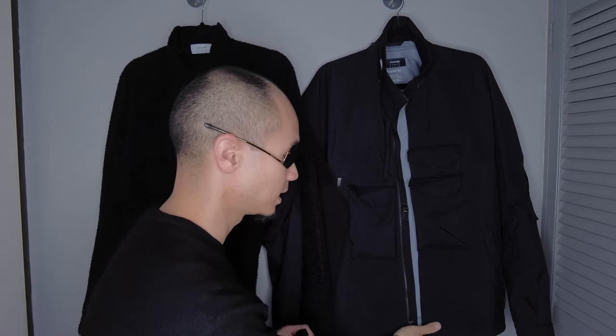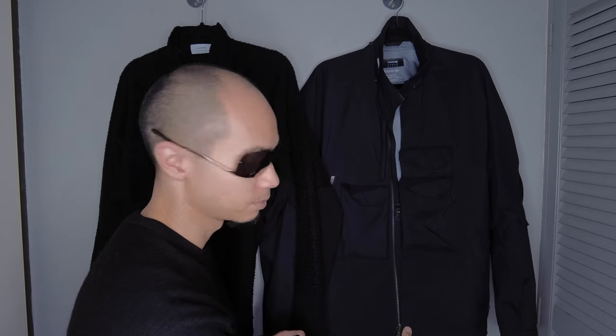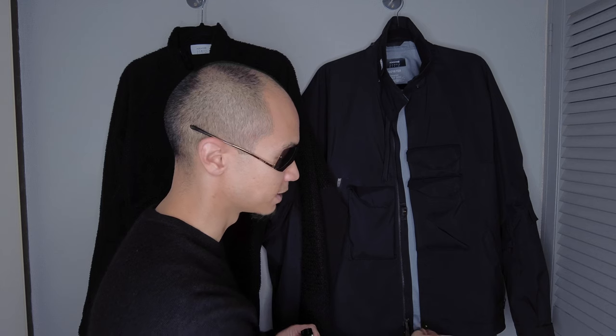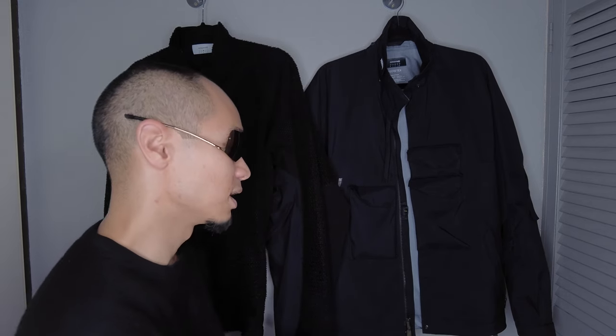One thing that I kind of miss is the fact that I can't open the zipper from the bottom, which is something that I really love on the J1, and a lot of Acronym and ACG jackets have that option to zip from the bottom. The J1 has a separate zipper that opens, because the main zipper is also an escape zip, and an escape zip can't open from the bottom. Because the J1 has a separate zipper running alongside, you can open that one. I like to put my hands in my deep pockets, and that causes a jacket to scrunch up if the bottom is closed. So you can't really do that.